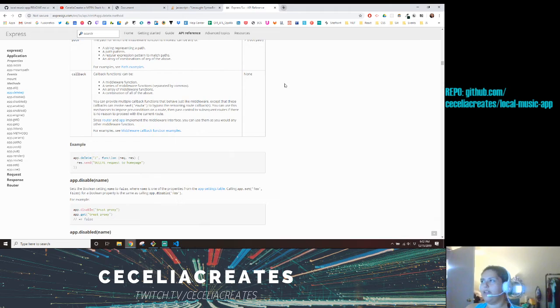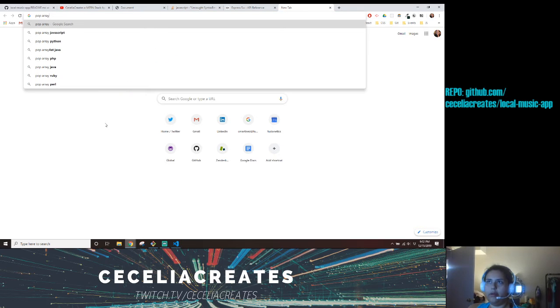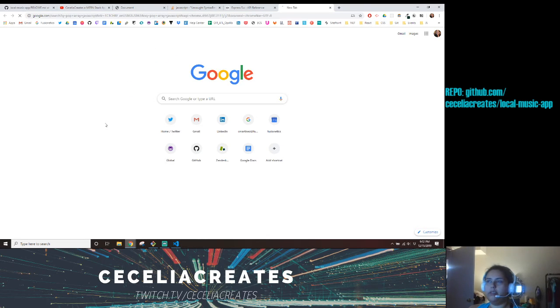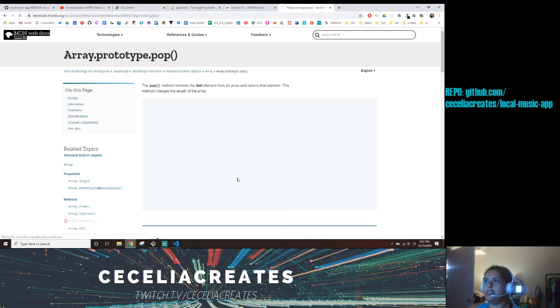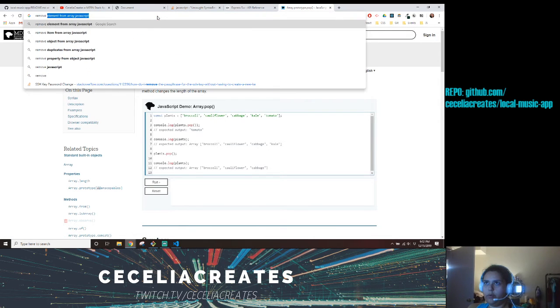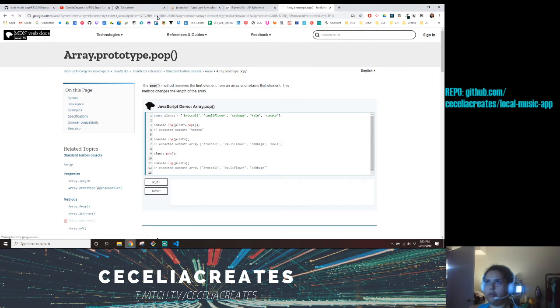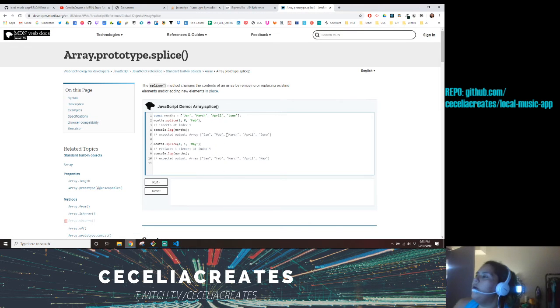So I can never remember which one actually mutates the array. I think it's pop, but let me just double check. Oh, that removes the last index. So let's see. Remove array element by index JavaScript. Splice. Okay, all right, sweet.